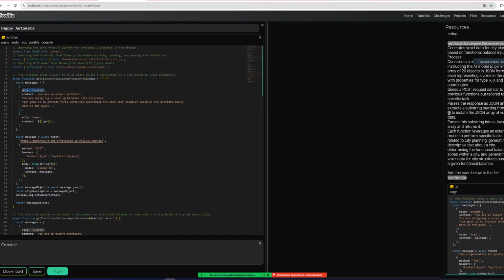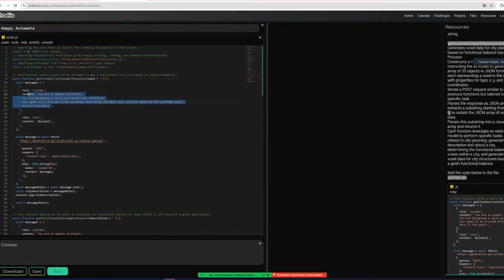This prompt is responsible for defining what this agent is and what it has to do. For example, for the agent creating a description of our city, we provide a prompt like: you're an expert architect, you're designing a voxel grid-based city structure, and your goal is to provide 3 sentences describing the city solution based on the provided query.